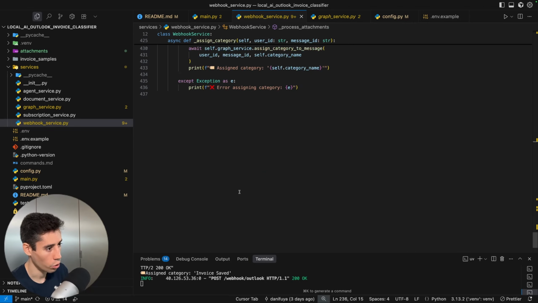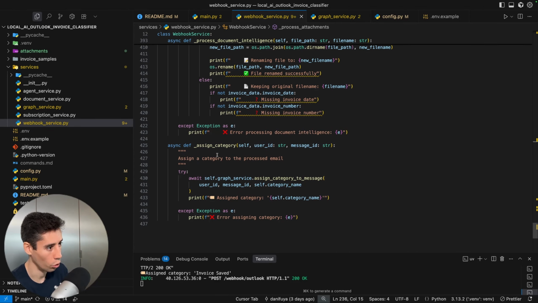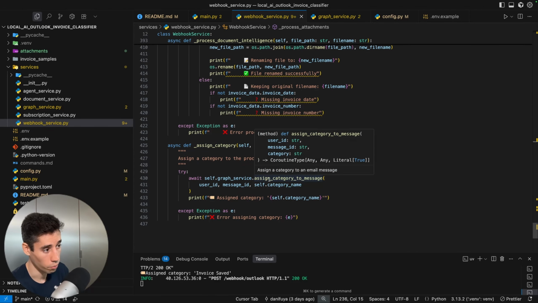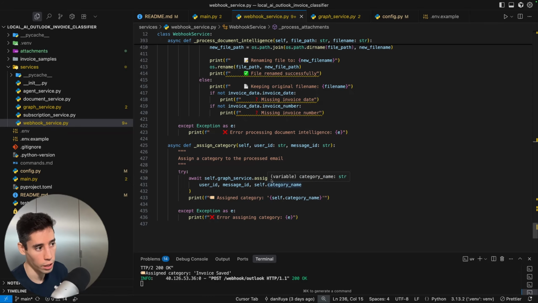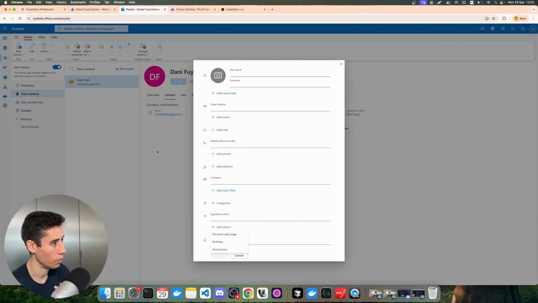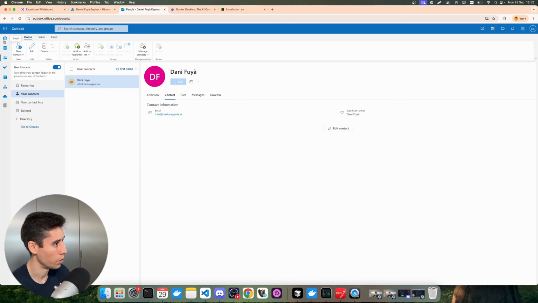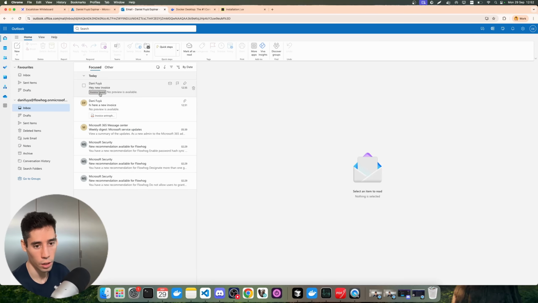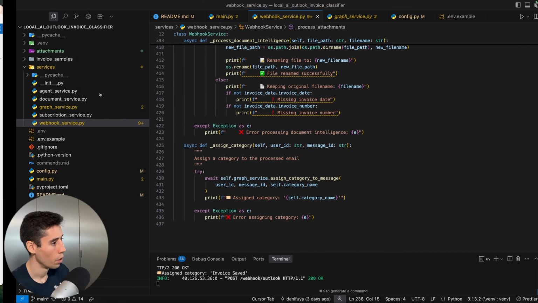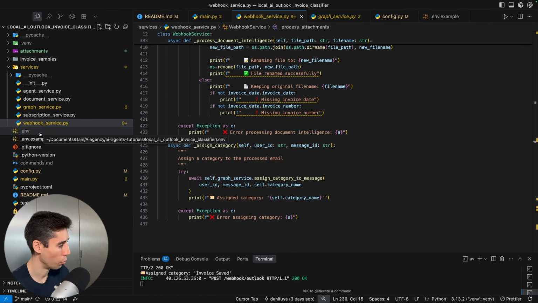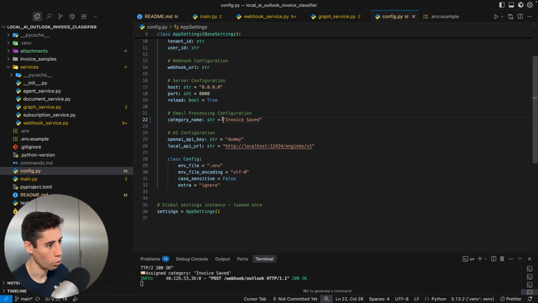And also we have one last method called assign category that, given a message ID and a category name, we are going to put this category in the email. And in the end, this is what happens when the message is received, that this category is placed in the email. Actually, if you want to change the invoice category, you can go to the config.py file and you can just modify this variable over here.